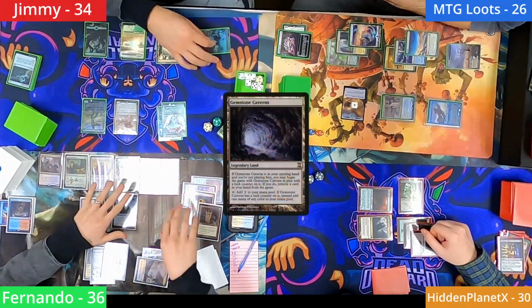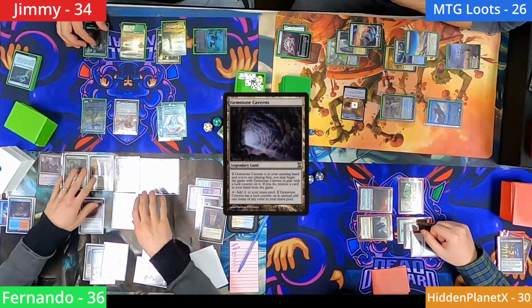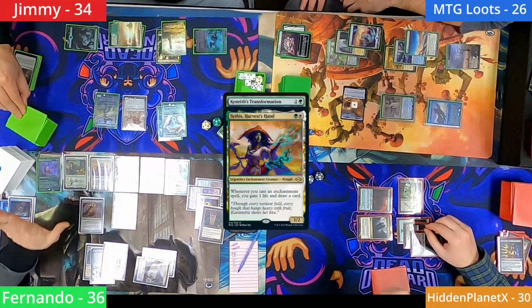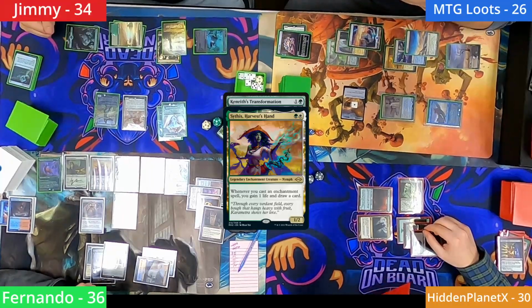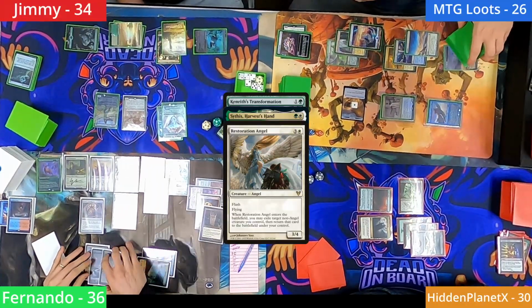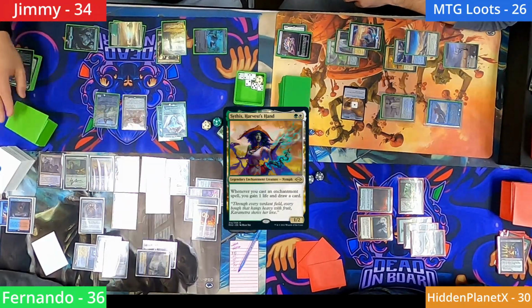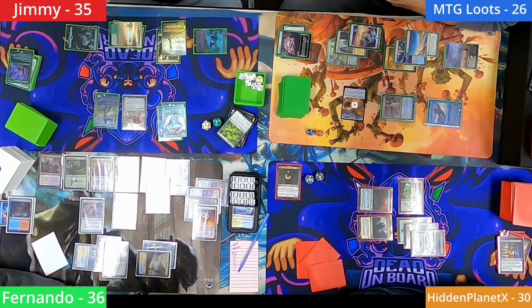Jimmy untaps and has a tapped Gemstone Cavern as land. Jimmy again tries to re-elk Brago. He gets a Sythis trigger, but Fernando came prepared as he flashes in a Resto Angel to blink Brago and fizzle the transformation. Jimmy then draws off Sythis and hands the turn over.